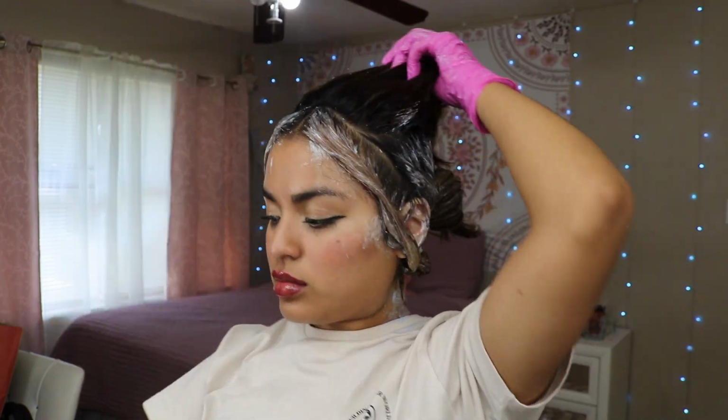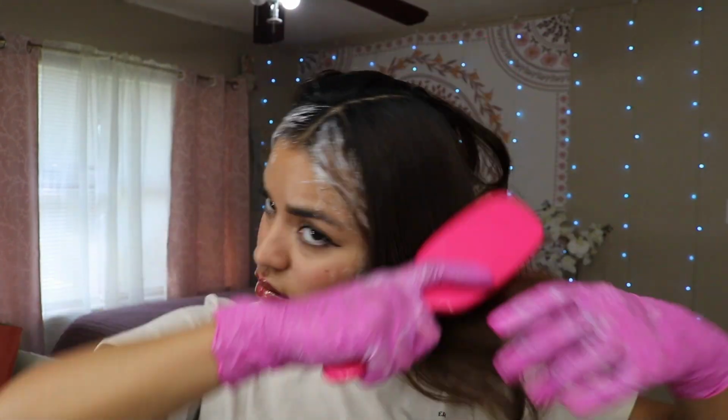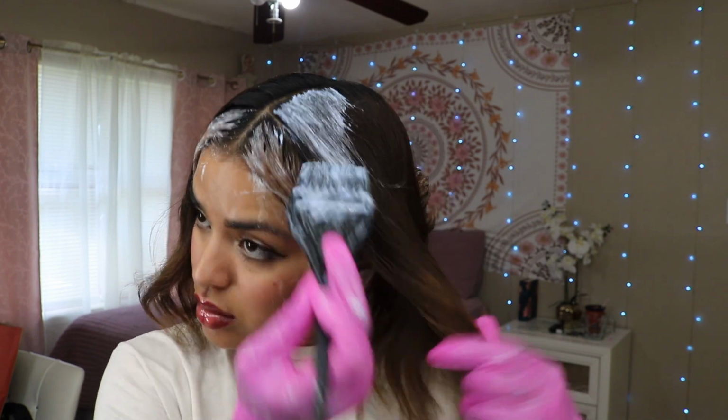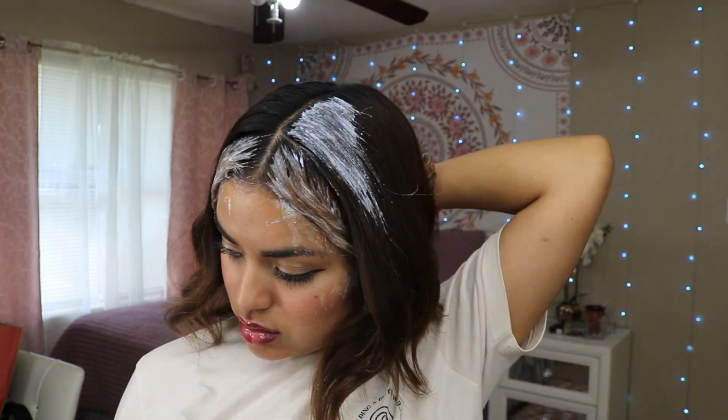I kept checking it every now and then because I didn't want it to fall off. I was so worried it was gonna fall off because I've done so many things to my hair, it's not even funny. But yeah, I'm just applying the color remover all over my hair, and that's pretty much it. I applied it evenly from the root to the tip.